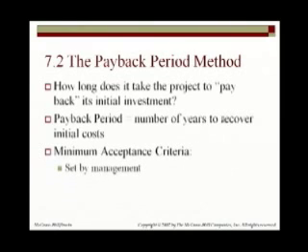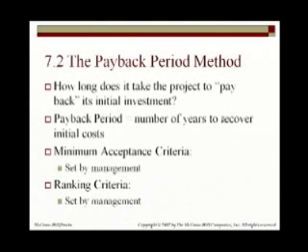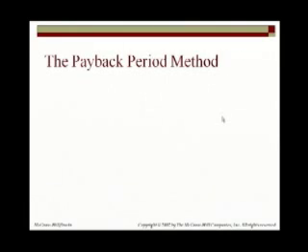And there's an acceptance criteria, and the acceptance criteria is set by management. So management might, for example, say, we will accept any project with a payback of less than 2 years, or we will accept any project with a payback of less than 3 years. Each of those would be a possible criteria that a management might establish. As far as ranking projects, that also would be set by management, how management would like to use the payback method to rank different investments.